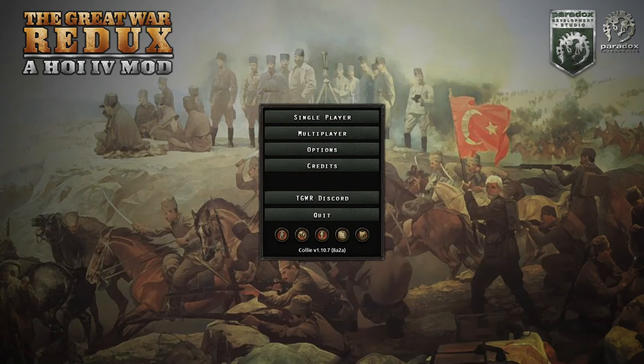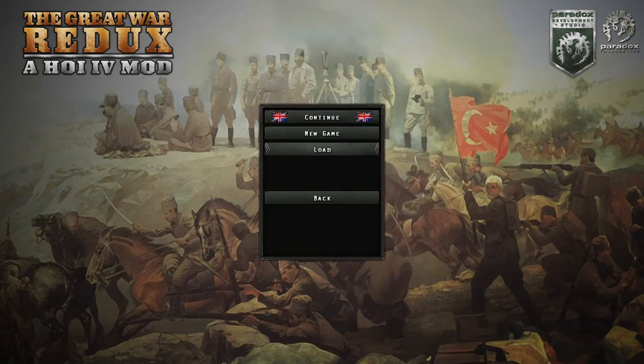Yo, what's up guys, HB here, welcome back to Hearts of Iron 4, the Great War Redux mod. So last episode we finished off with the Imperial Federation and won World War I as Britain, after we joined the Central Powers and invaded France. But this time we're gonna go for a different route.